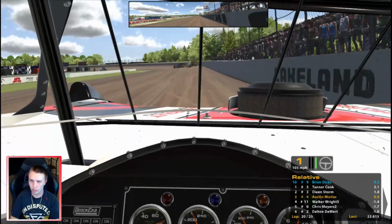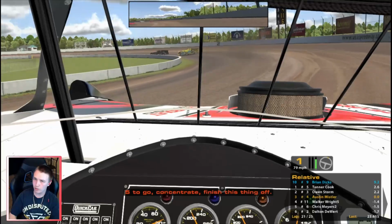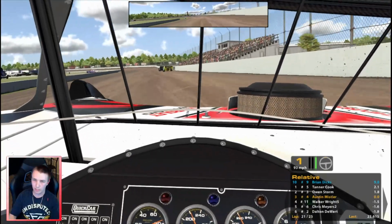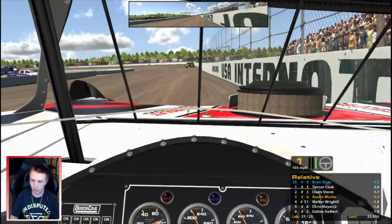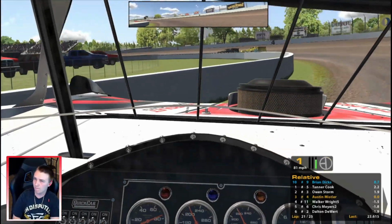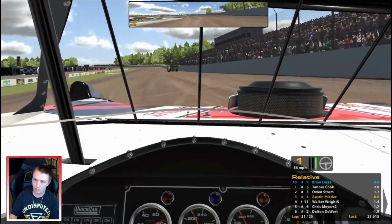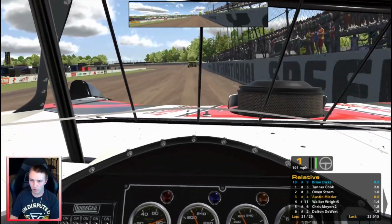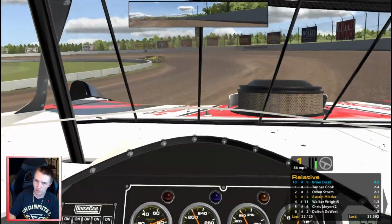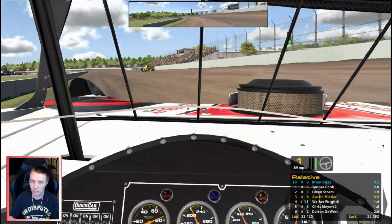That was a decent 3 and 4, it felt like. They still pull off a little bit on exit, but I kind of caught them through the corner. I'm definitely catching them off of turn 2 really badly. I feel like I have a little bit quicker lap pace than they do at the moment, me doing that line. Real sideways there, hit the grass a little bit with the front, and it started to take me around, but it wasn't too bad. 3 cars trying to go to the inside, all the way down to the inside grass. They keep it clean though.